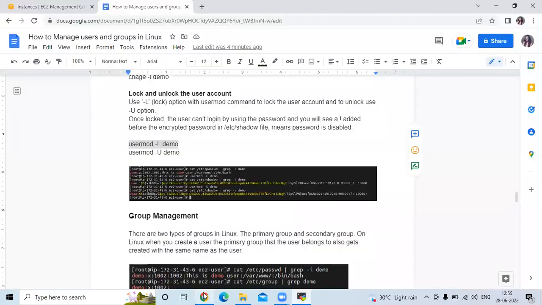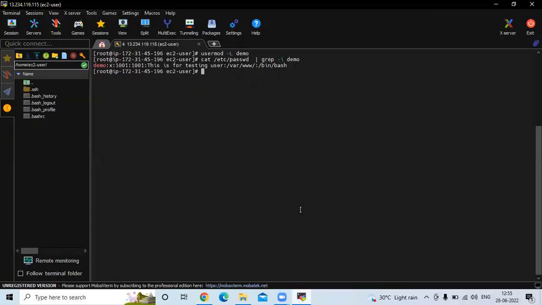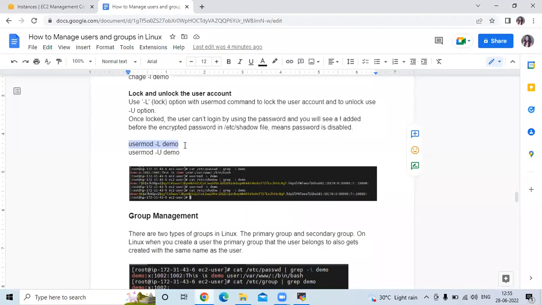So now let's run the command usermod -L and name of our user.